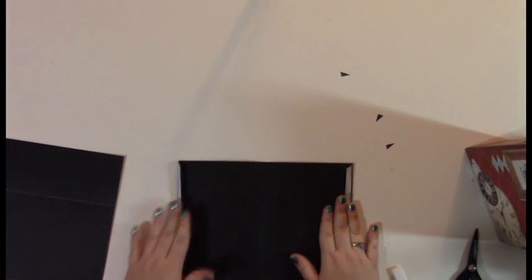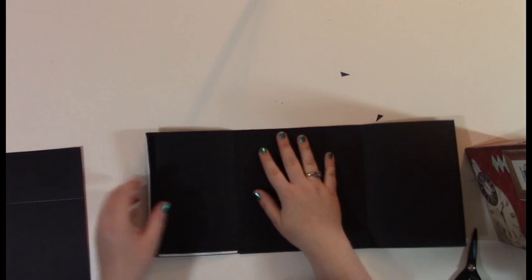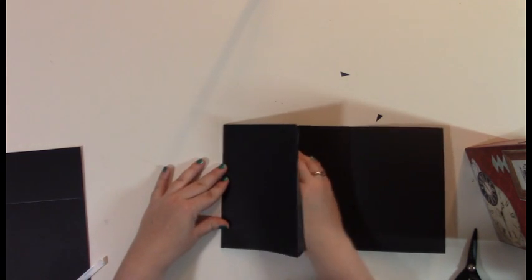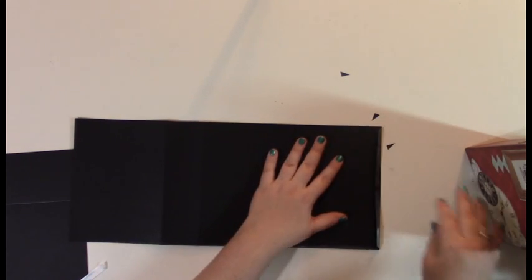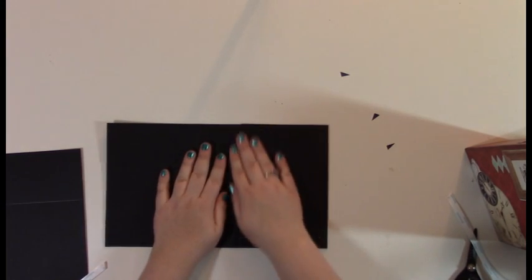Alright, now to attach our add-on, we're going to go ahead and take our base page and we're going to line it up with the score line and flush at the top and the bottom. I want to make sure that's lined up. And then remove our tape. Alright, that's one side. Flip over so we can attach the other side. There we go.